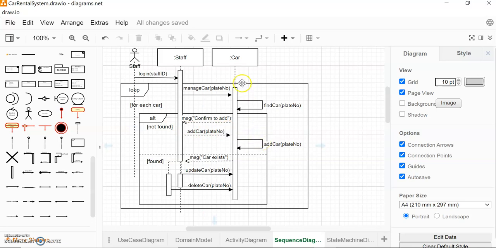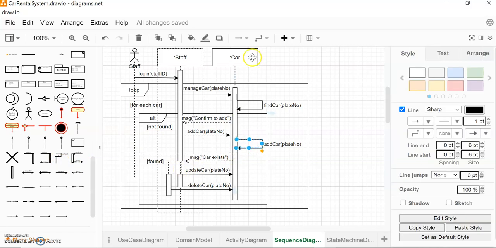So here, the car must do whatever operation is related to the car. So find car must be here. So it calls itself. This we call a self call. And then add car also must be done by the car object. So if the car exists, we can also use this notation for the control in terms of branching, isn't it?